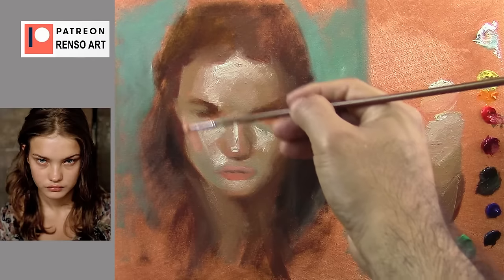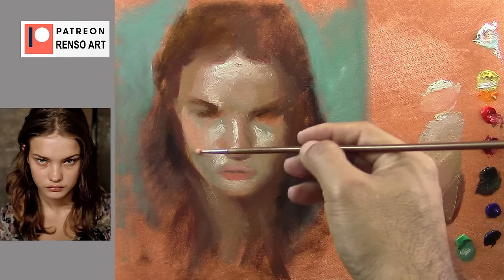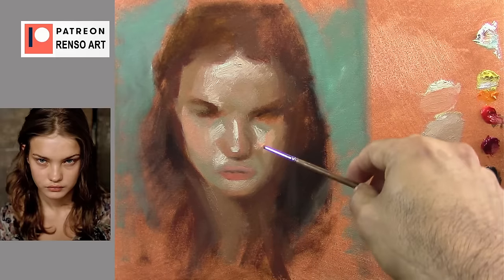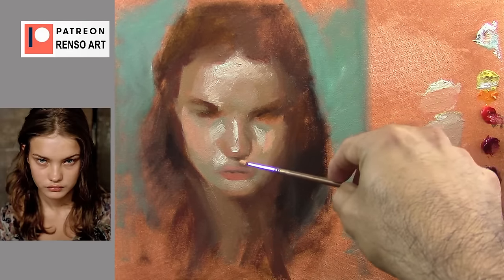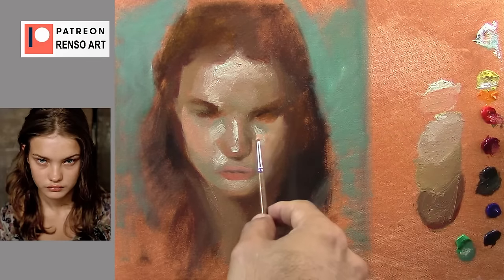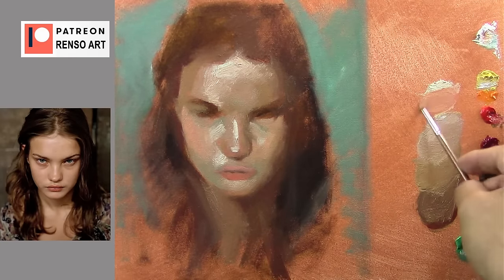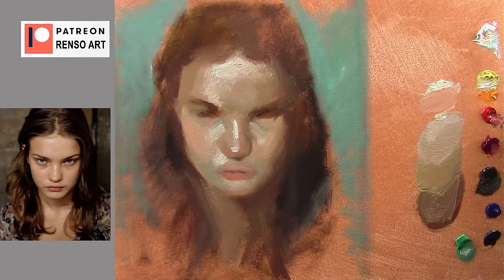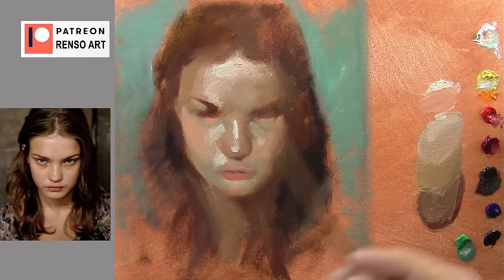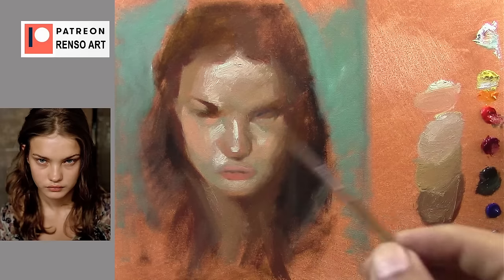Taking me back to when I was a student, I remember a couple of my friends, the ones that were pre-organized, always mixing with a palette knife, which I thought was pretty nice, but when I tried it, I spent too much time mixing. It was pretty time consuming for me, and I wanted to see what I was painting right away on my canvas, not get everything mixed on the palette in order to apply it. Half of my mixture was on the palette and half on my canvas.